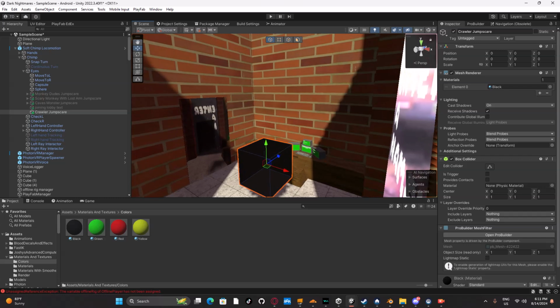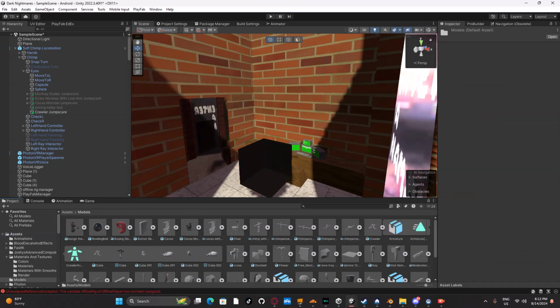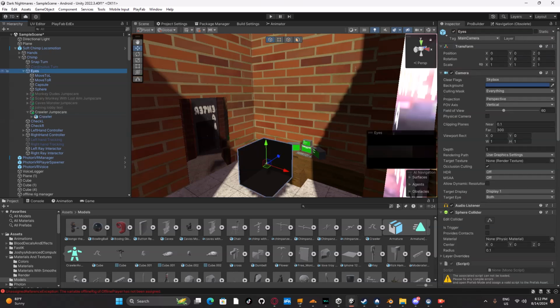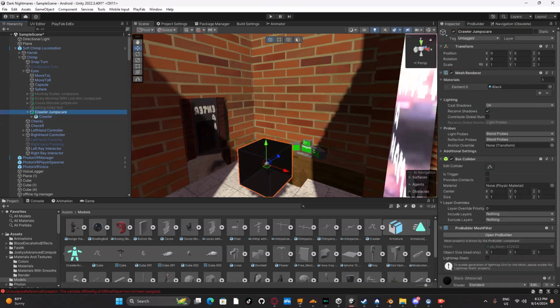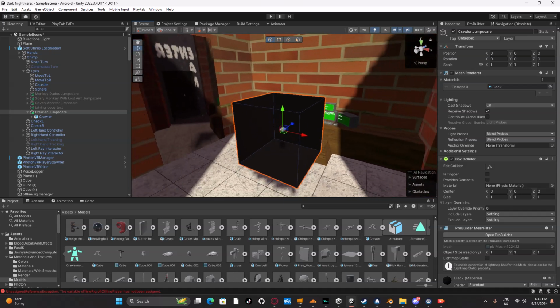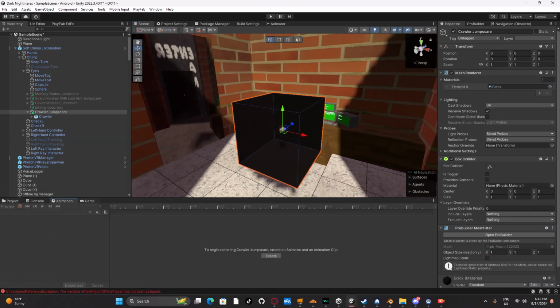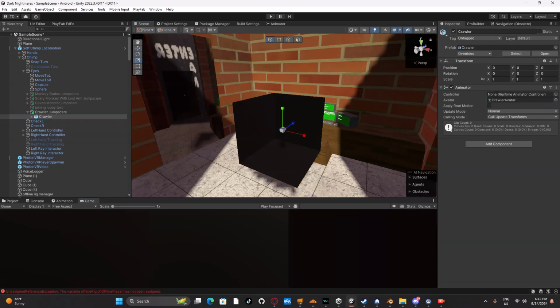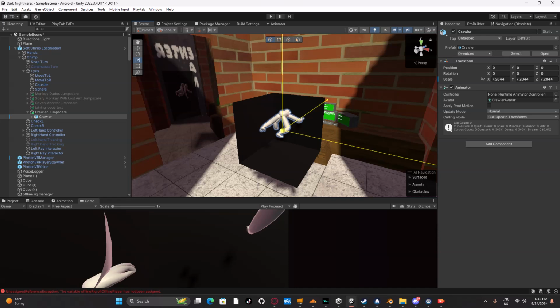So what you're gonna do now is you're gonna drag in whatever monster you want in your jump scare. So I am just gonna go to models, and then drag in my crawler, and I'm gonna drag it into crawler jump scare. And then once I've done that, you're gonna want to be able to see your monster in your jump scare.